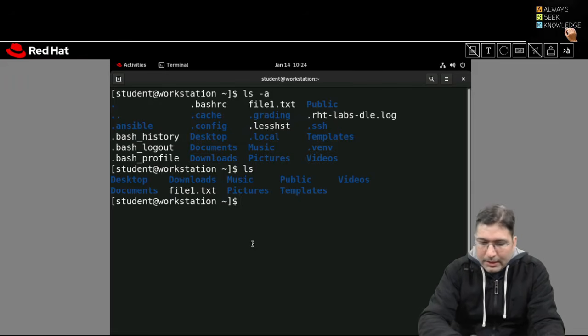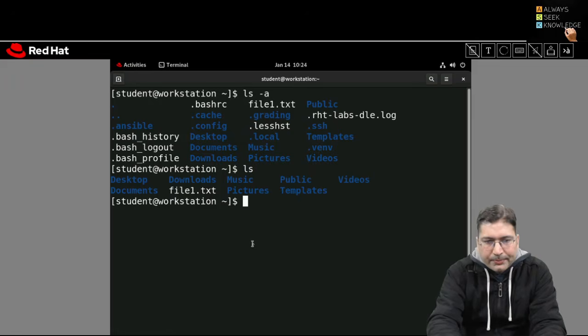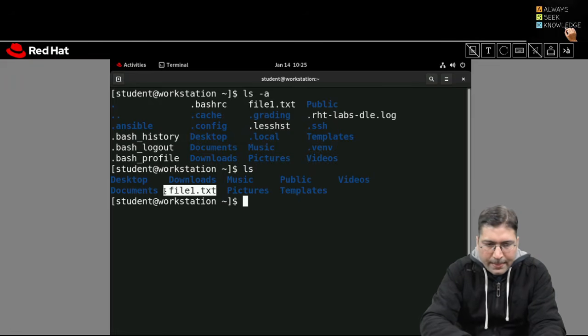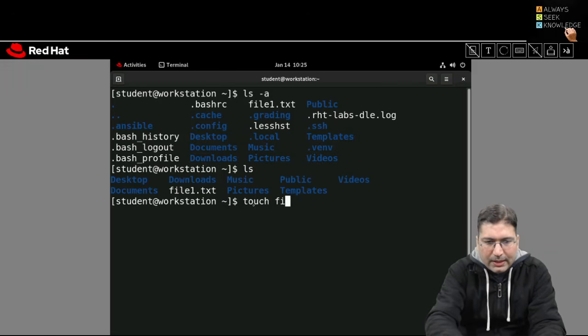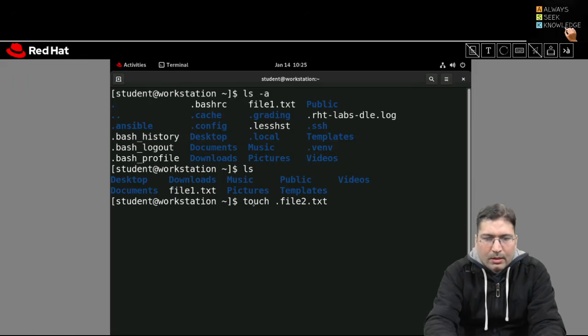Now, if you want to create a hidden file, you can. I have already created file1.txt. Now with the touch command, I create a file, let's say .file2.txt. Now I'm creating file2.txt, but the name I am starting with a dot.